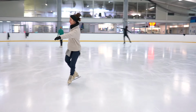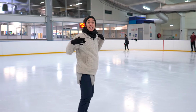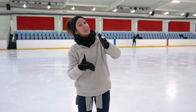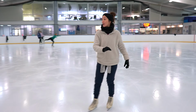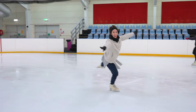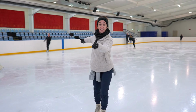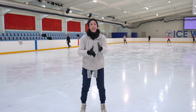So I'm on the back outside edge, take off and land. Now let's take a look at a flutz jump, and you're gonna be able to see me start on that back outside edge, and then at the last second, I'm gonna flip to that inside edge. All right, now we're gonna take a look at a flutz jump. So I'm on the back outside edge, and then I turn it into a flip jump. So you can see, started out on that back outside edge, and then at the last second, my body fell in, which then I picked, and I was on a left back inside, which is a flutz jump.